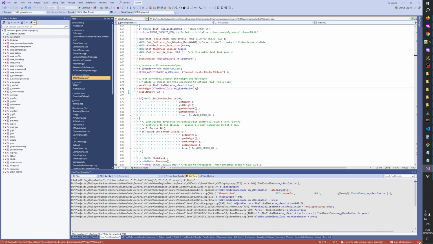Yeah, I think this works correctly. It reads it from the file.